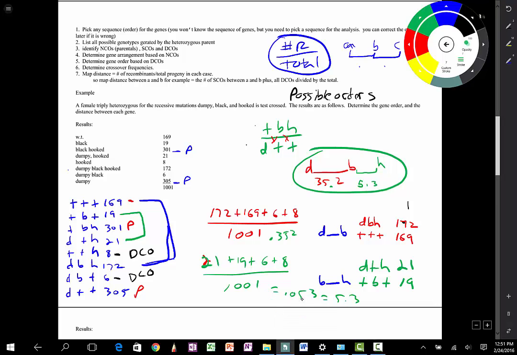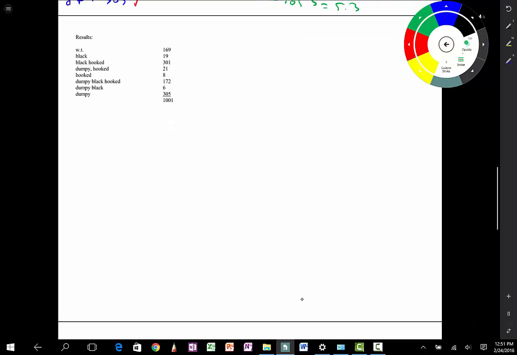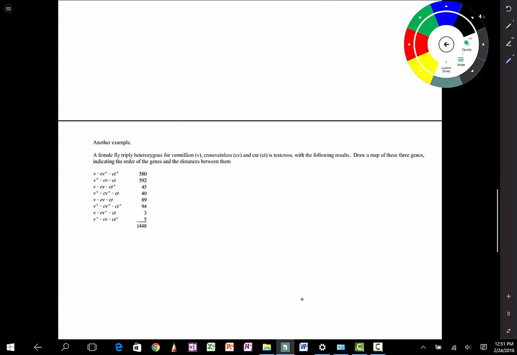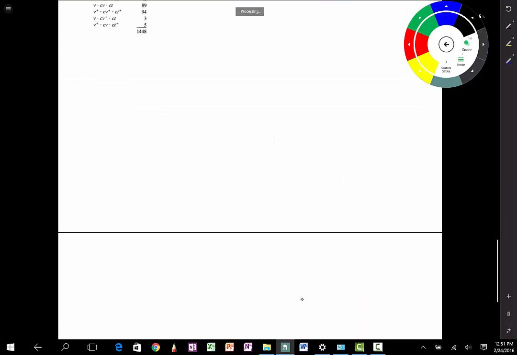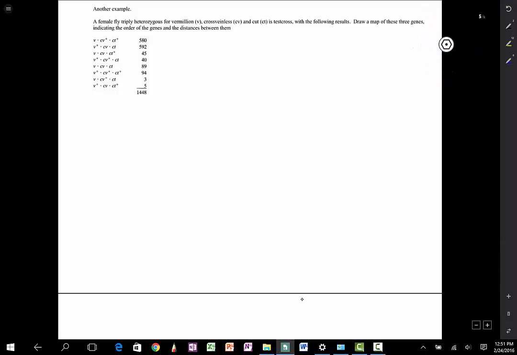All right, so let's just do one more. We could even do that one again. There's another way to do it, so maybe we'll come back and do that one again. But here's another example. This one's got some different symbols in it, but we can go through the same process, and I'll try to go through it a little bit quicker.